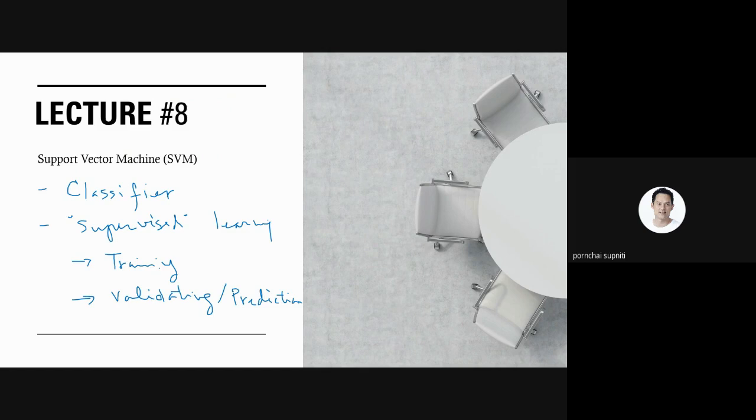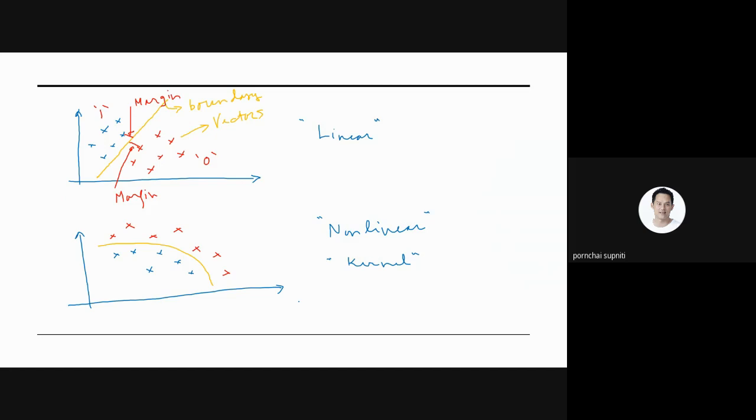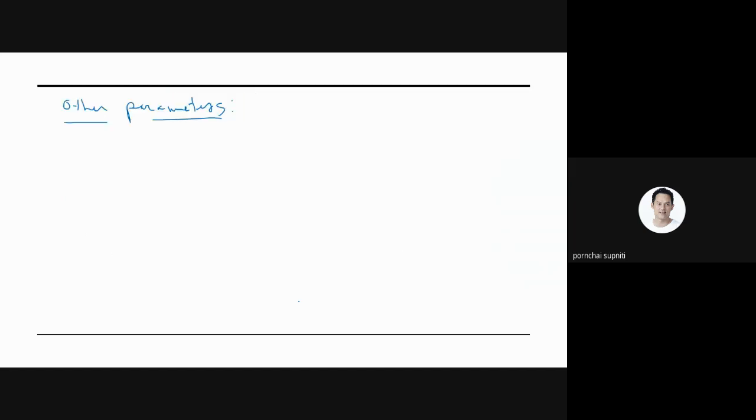Okay, so for supervised learning, for the training data, you need to know the classes. You need to assign classes, and then you train in order to build a model. And when people talk about SVM, I'm not gonna go into mathematics yet. After this, I'll go into more deep mathematics. In general, when people talk about SVM, there are also some other parameters that people talk about.